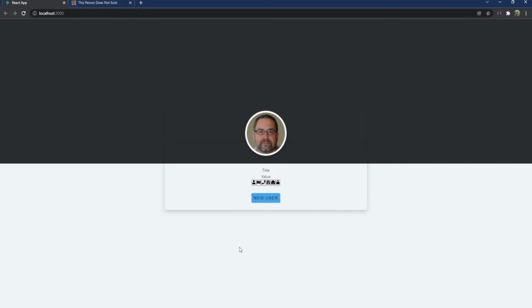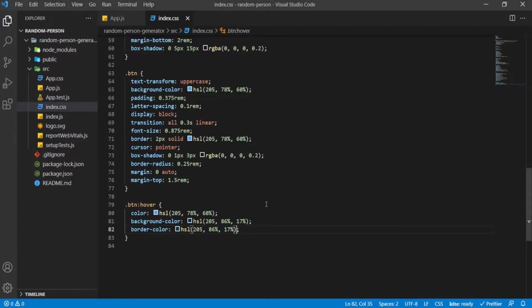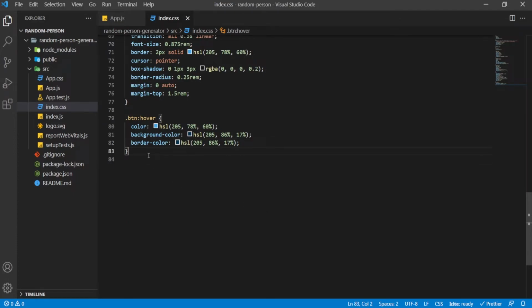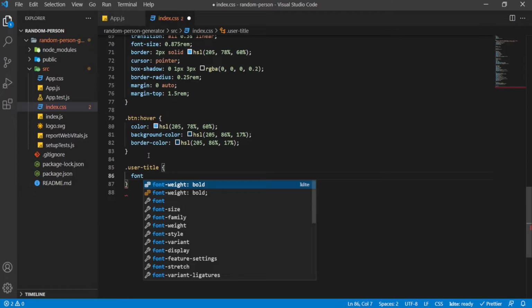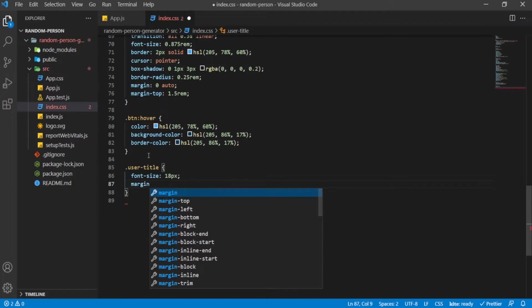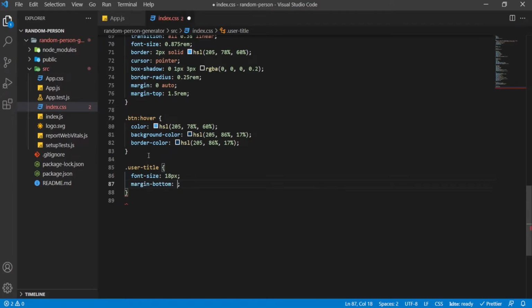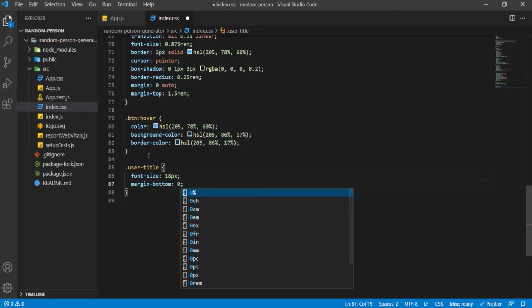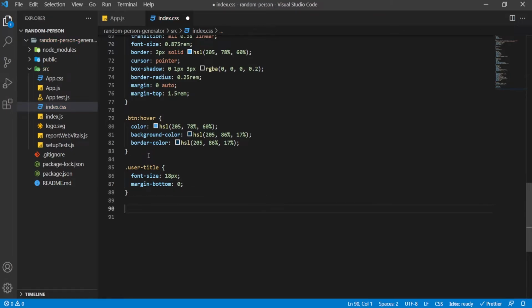Okay, so get back to code. Now we will target the user title of the class of the paragraph. Font size 18 pixel. Margin bottom 0. Now we will target the user value paragraph.